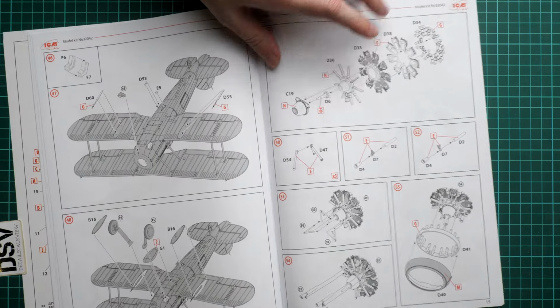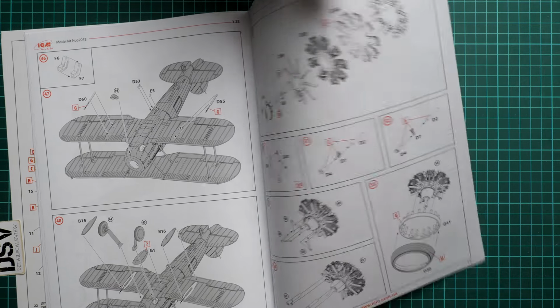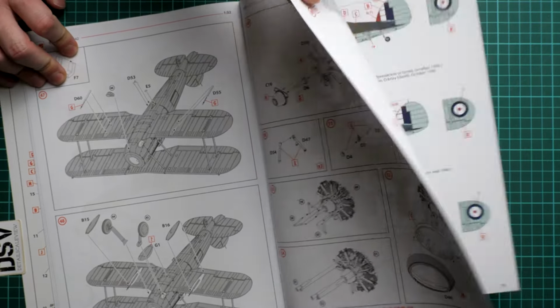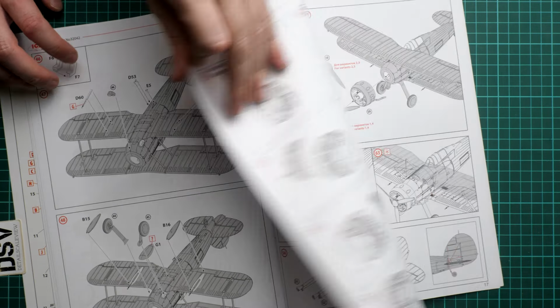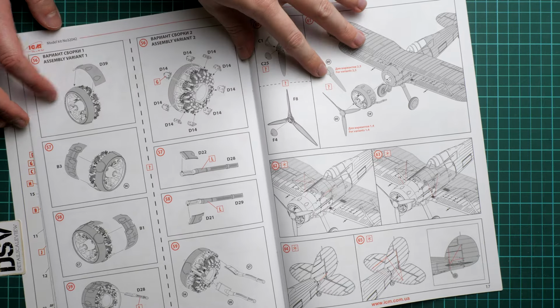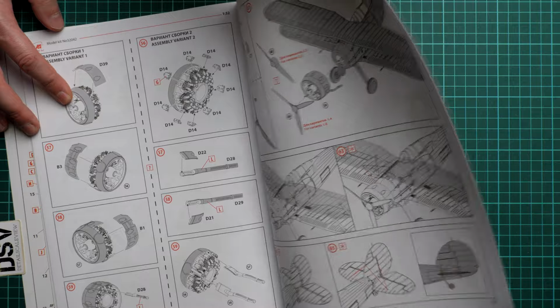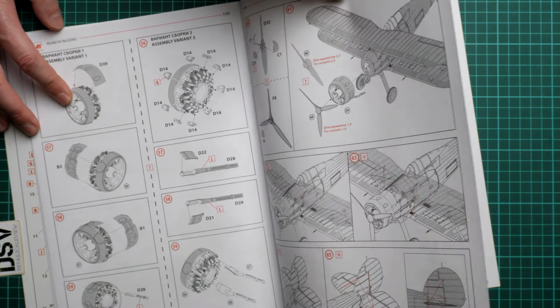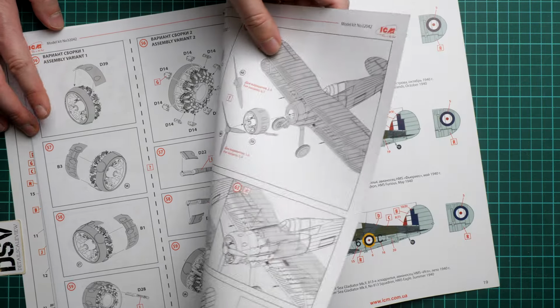Here we work on the engine. So as I said, the engine is really detailed here, so do not be lazy and try to add even more things. I mean, improve the appearance with help of airbrushing. Here we have 2 assembly options, so you can assemble with open or closed cowling as far as I can understand. We also have 2 types of the propeller. We have also the rigging guide.